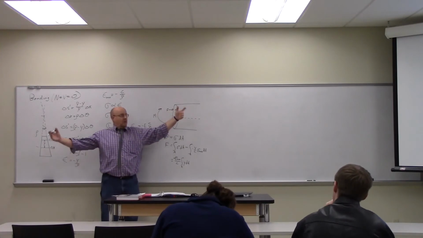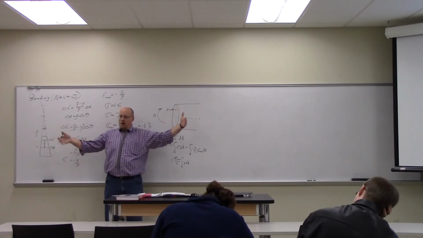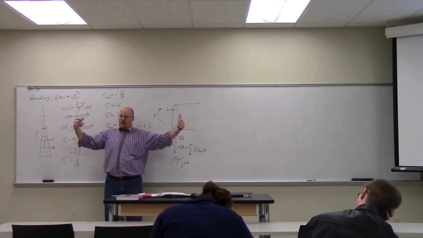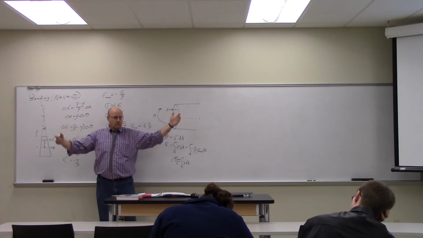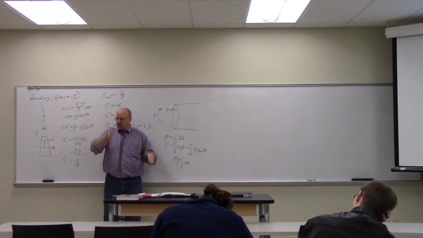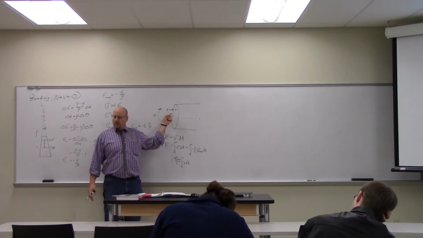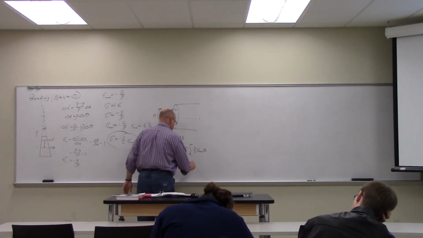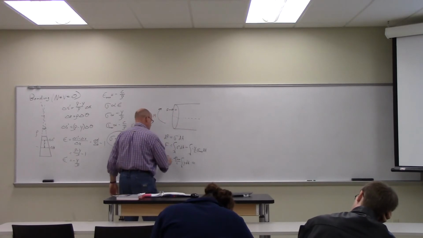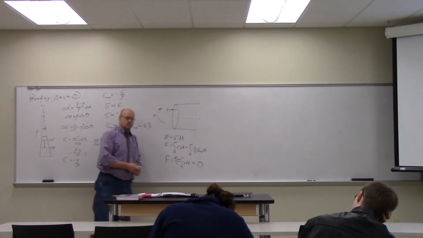We have this big long bar that we started out with. All I'm doing is bending it. There's no normal forces acting on the bar. So there's no internal normal force. If I did a section at any point, there would be no internal force on this face. So this integral, or this force, has to equal 0.